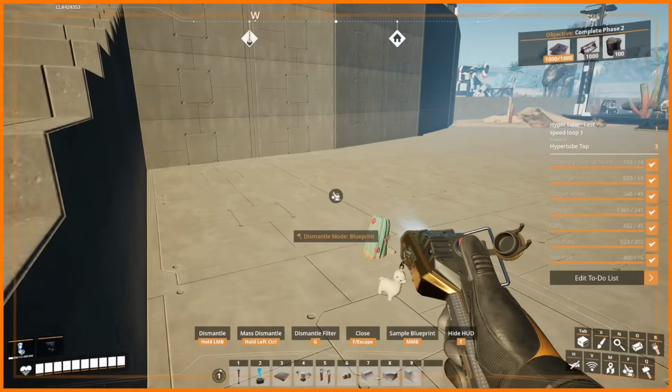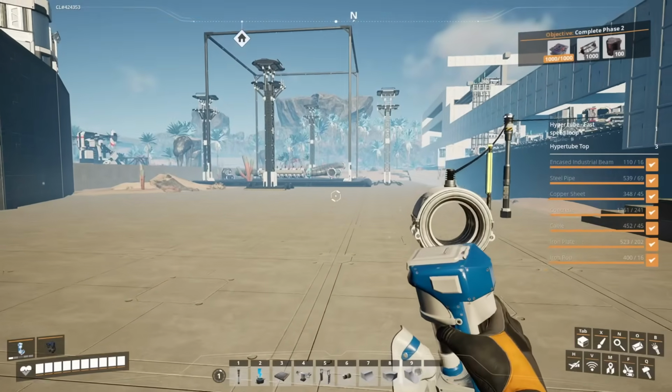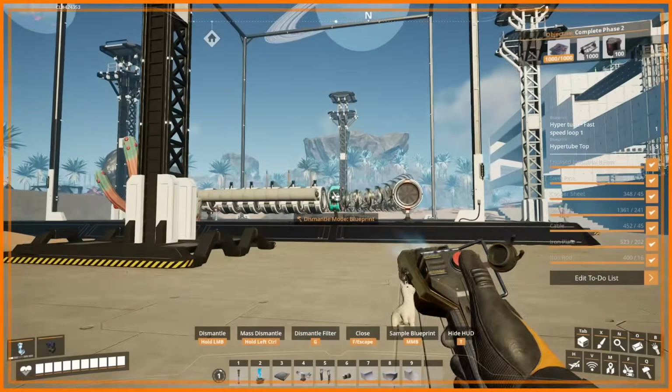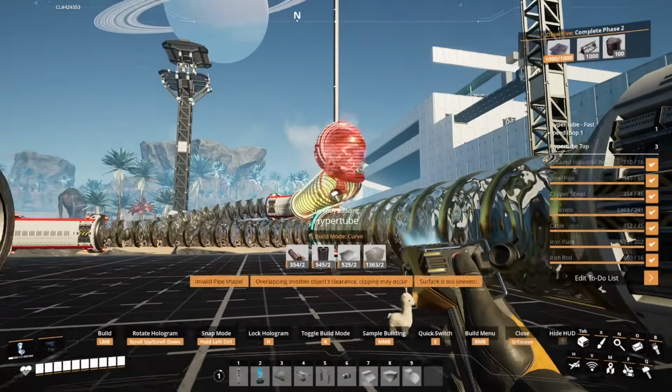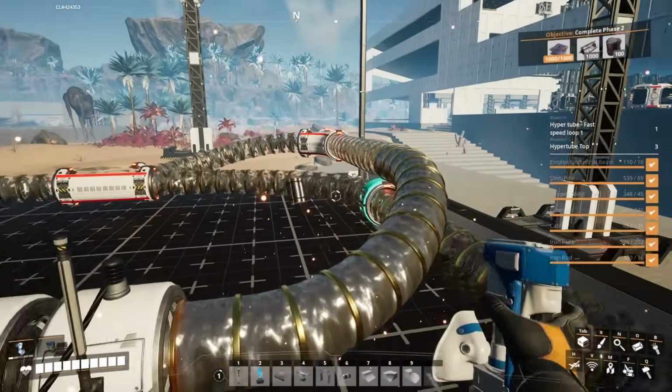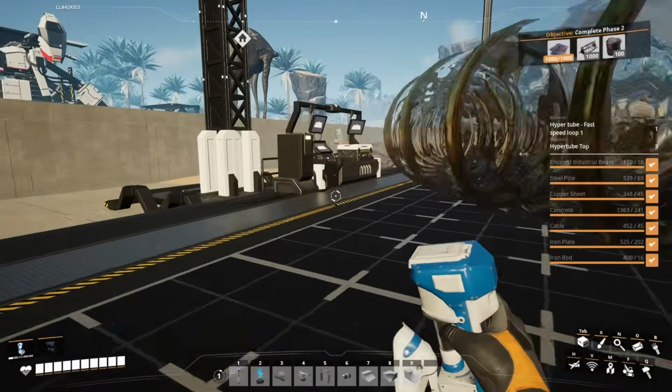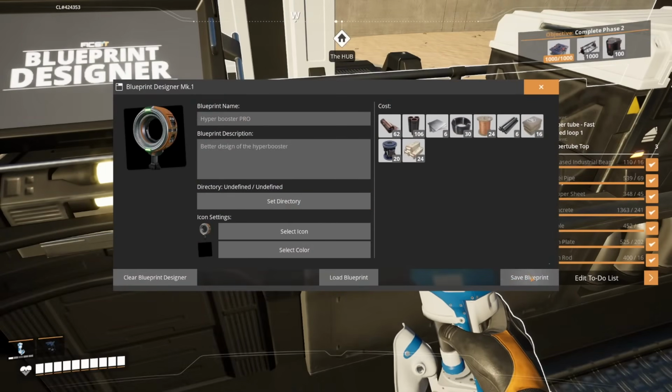Didn't work. No, it didn't work. Let's see here. It's because of this one. Because the tube here should go into that one. That is the reason. See it.